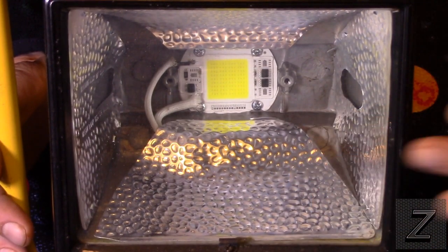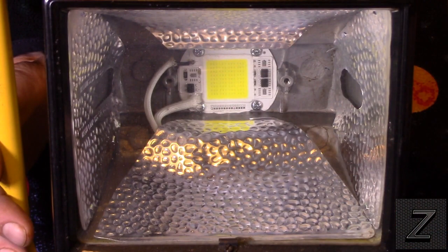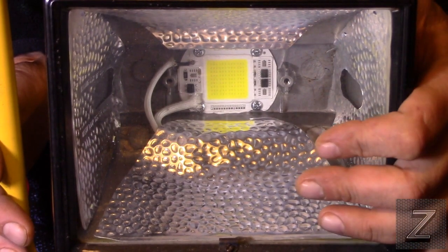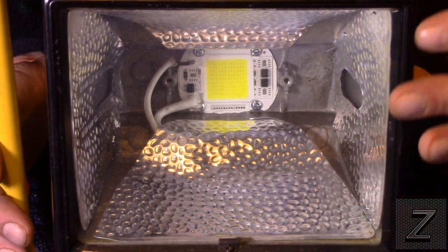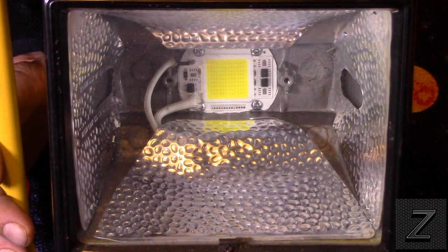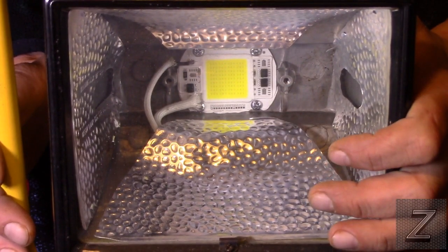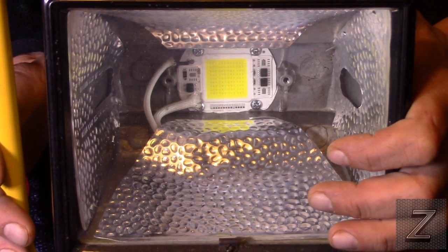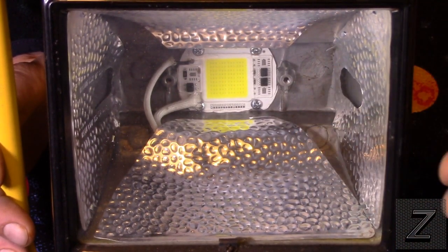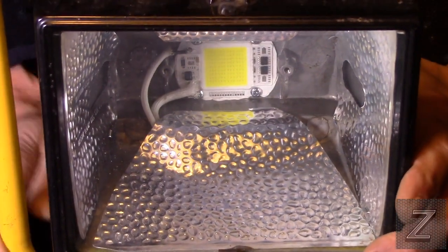I mean, you do not want to look at this thing when it's plugged in. You'll be seeing spots for days. It's like looking at the sun. It's bright. This alone, I used it out in my garage. I was doing some electrical work, and this is all I needed. I've got a six-car garage, and it wasn't as bright as daylight everywhere, but where it was pointed was super bright, and it put off enough light where you could work in there with just this light alone.